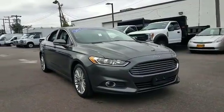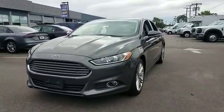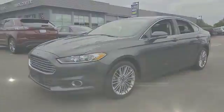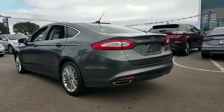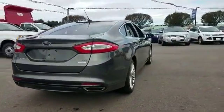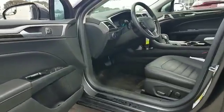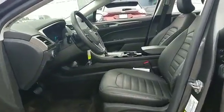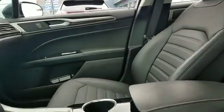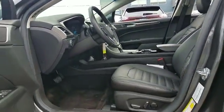2015 Ford Fusion with less than 35,000 miles on the odometer. This sedan combines safety and comfort with style and performance. You won't be able to pass up on these extra features: backup camera, side view mirrors with turn signals, satellite radio, heated side view mirrors, power driver seat, power passenger seat, pass-through rear seat, Bluetooth, brake assist, and keyless entry.